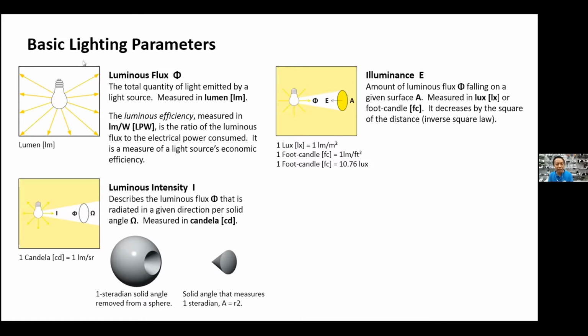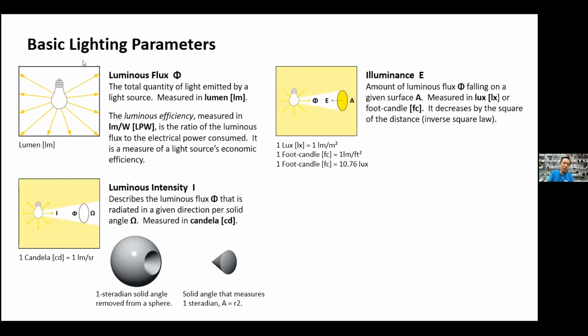Okay. One thing to consider, yung lux or foot candle, it decreases by the square of the distance, inverse square law. May concept lang ng physics dito. So habang i-increase yung distance by the square, bumababa yung lux. So 1 lux is equal to 1 lumen per square meter.